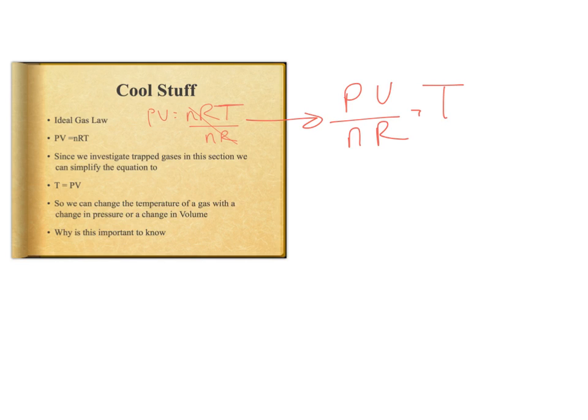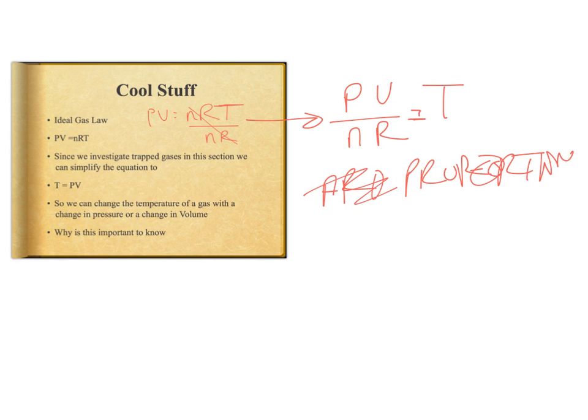So we're not really going to be quantifying. We're not going to be coming up with exact numbers for temperature based on pressure and volume, but what we are going to be doing is making qualitative statements and proportional statements. So we're going to be doing proportional analysis, which is what we've done with gravity and work and energy. We kind of see, if I change this much, what's going to happen to the rest of it?